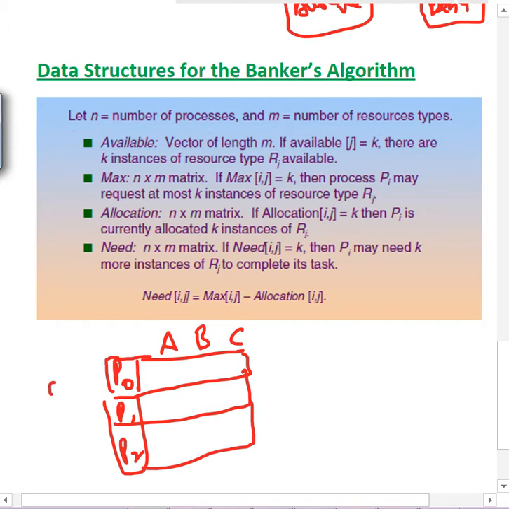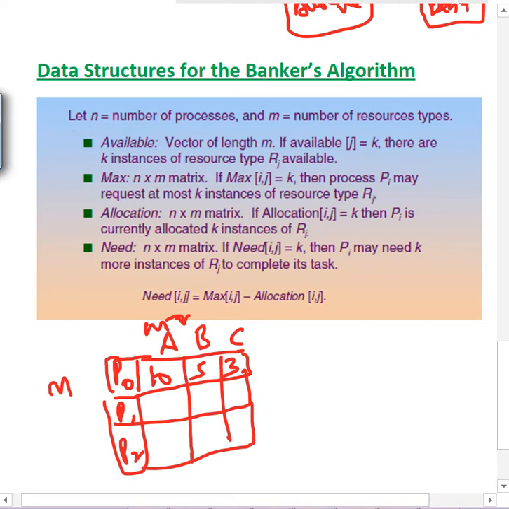So if I have n processes and m resource types, for example here 3, I'm going to have an n cross m matrix. That would tell me, for example, what P0 needs at the max: say it needs 10 A resources, 5 B resources and 3 C resources.